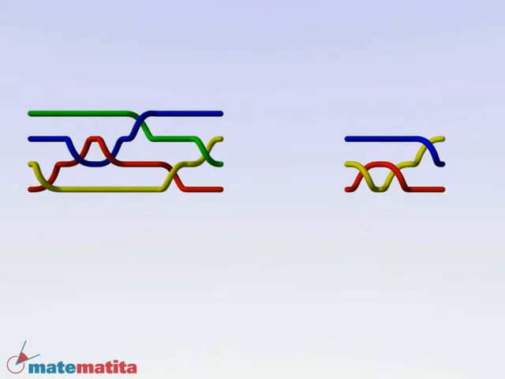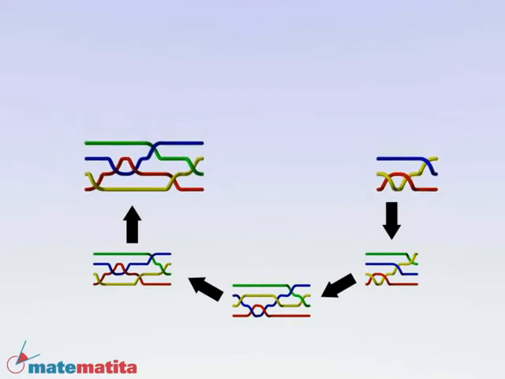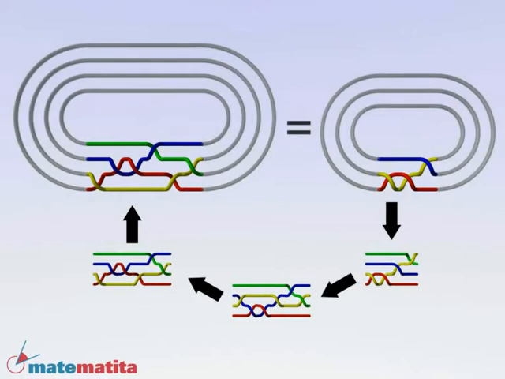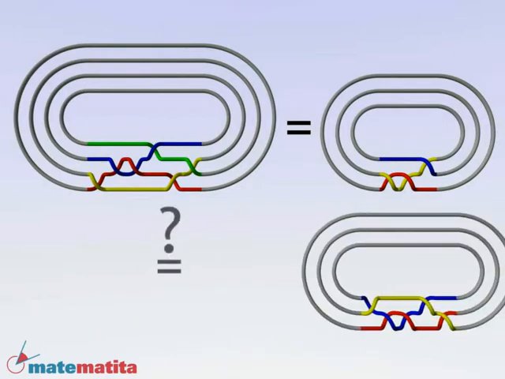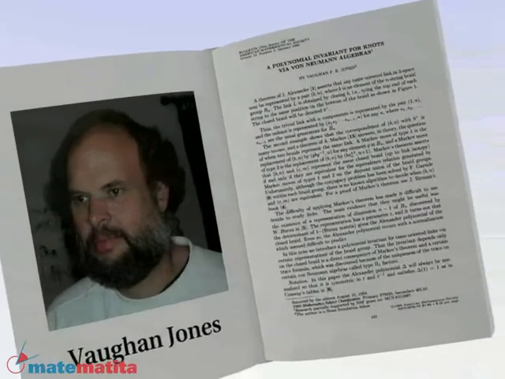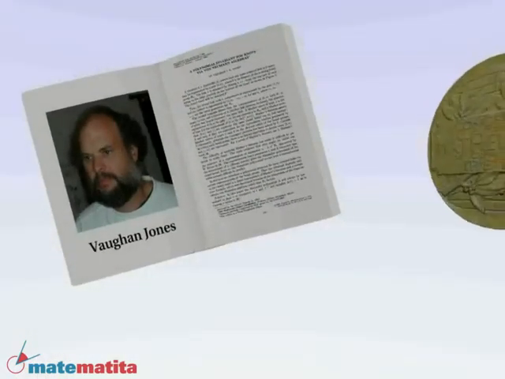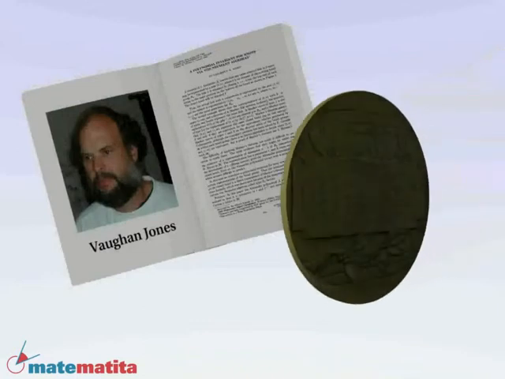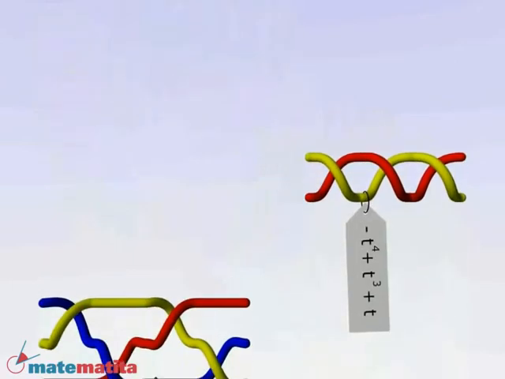Markov's theorem exactly says when two braids give the same knot. But in this form it is of no concrete use. Finding a sequence of relations can be very difficult. And, as in chapter 2, if we can't find such a sequence, it doesn't mean that none exists. Approaching knots through braids seems not to simplify things. But one of the major results on knots was achieved just thanks to the braids. In 1984, Jones, studying braids, proved an outstanding result that revolutionized the theory of knots. It was so important that he won the Fields Medal for it. The most important award for mathematicians. Jones found a way to associate a formula, a mathematical expression, to each braid.